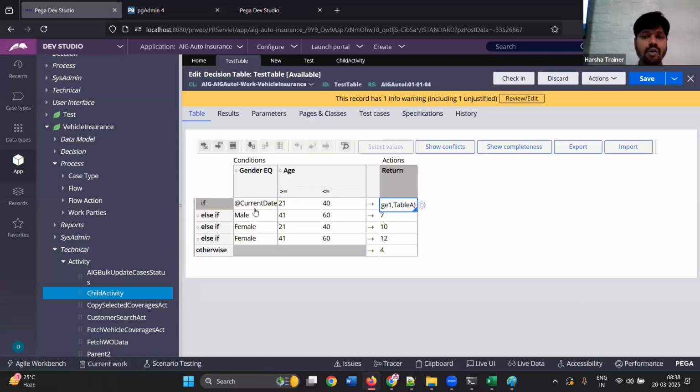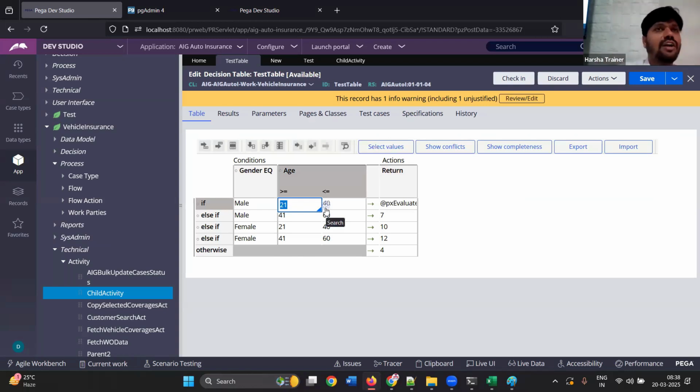Okay. Now, when this condition is satisfied, I'll change the value here. When this condition is satisfied, to return the value, it will call another decision table and evaluate there. That return result, whatever value it returns, will be returned back. So now, this is not only in the return. Expression builder is also available at condition now.